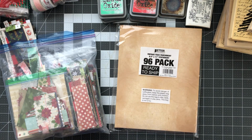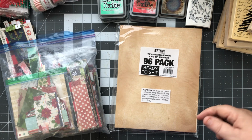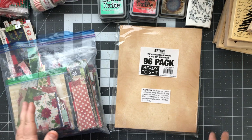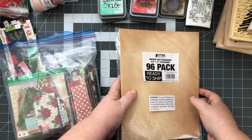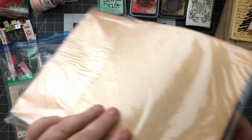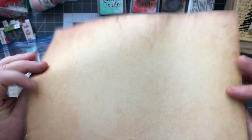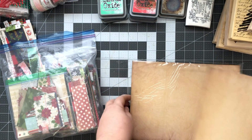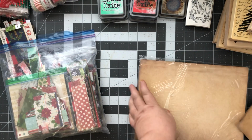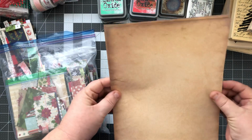Okay. So here's what we're gonna do. We're gonna stamp. I was gonna stamp on coffee dye paper, but as you know from a previous video, in the last journal I did, I used every single bit of coffee dye paper that I had left. So what I found in my stash was this that I got on Amazon, and I haven't even opened it. It is just paper that looks like coffee dye paper. And so this is gonna have to do. So I'm gonna pull some sheets of that, and I will use that instead of coffee dye paper, which is fine. It's really fine with me.